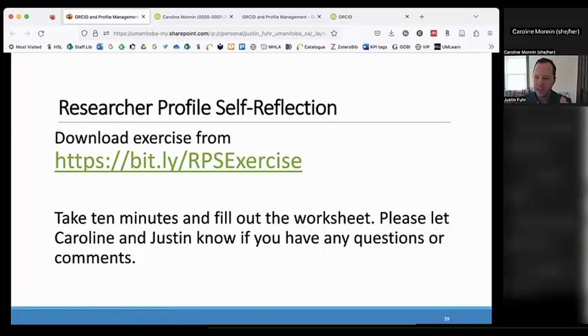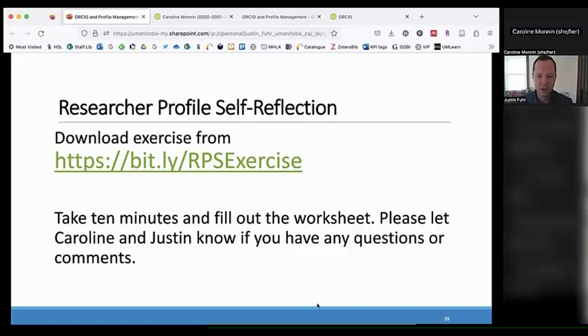Okay. Oh, Helen has a question here. For a lot of students and researchers that weren't born in Canada and may have a legal name and an English name that they go by, which name would you recommend using for these profiles? So in most systems, you can add multiple names.